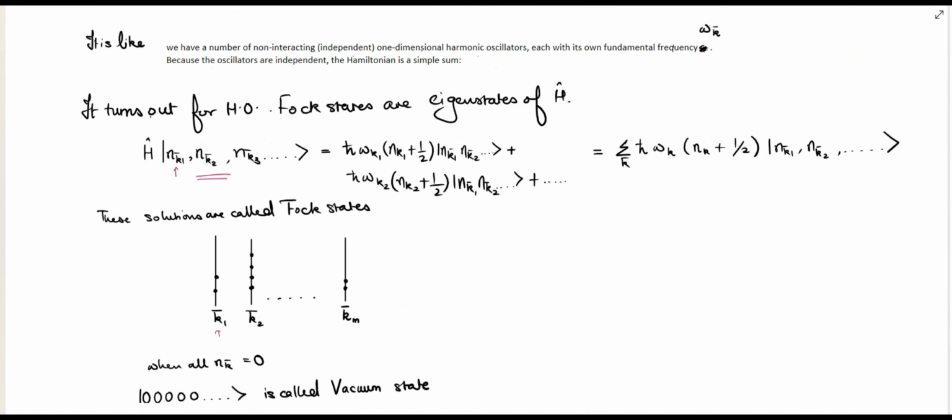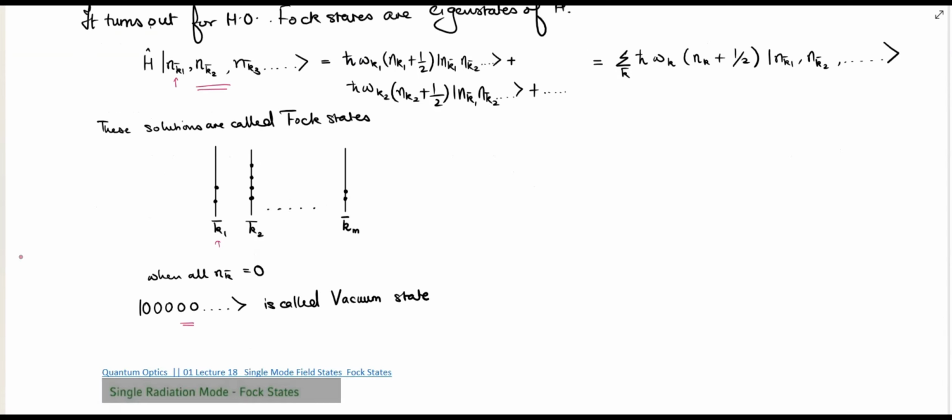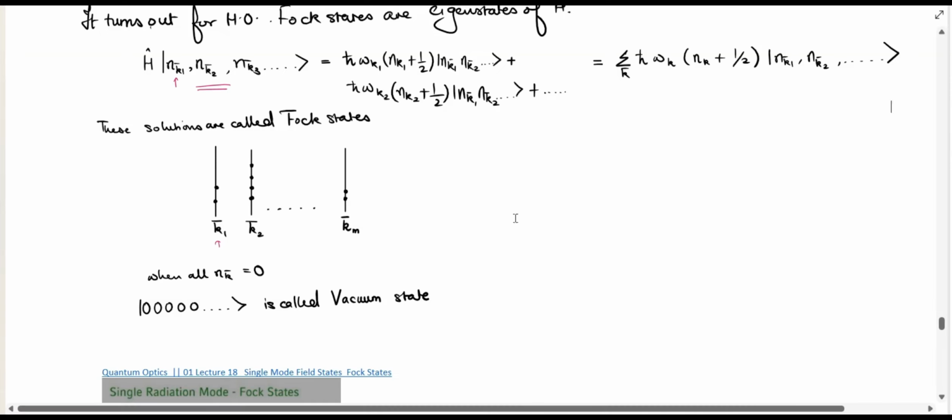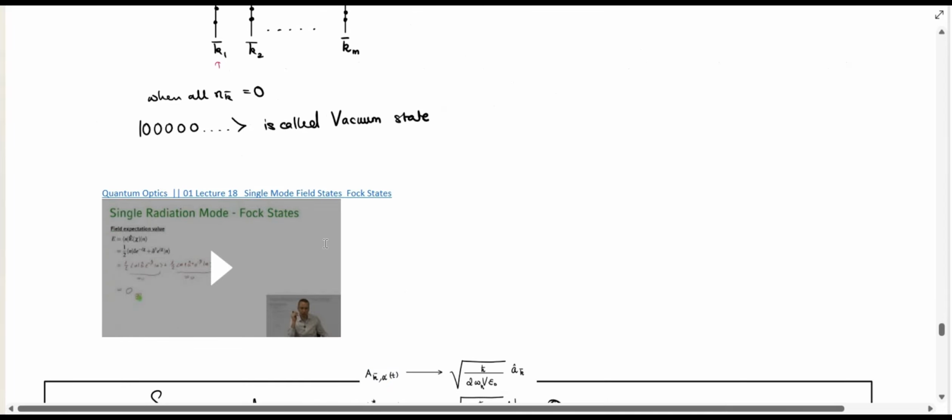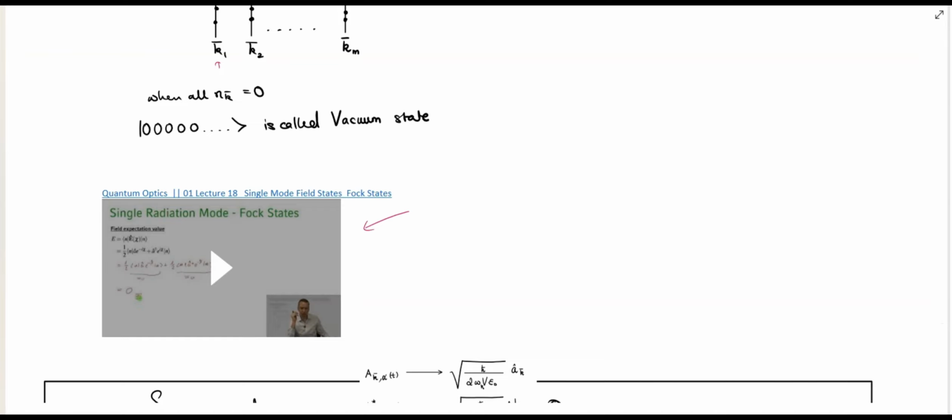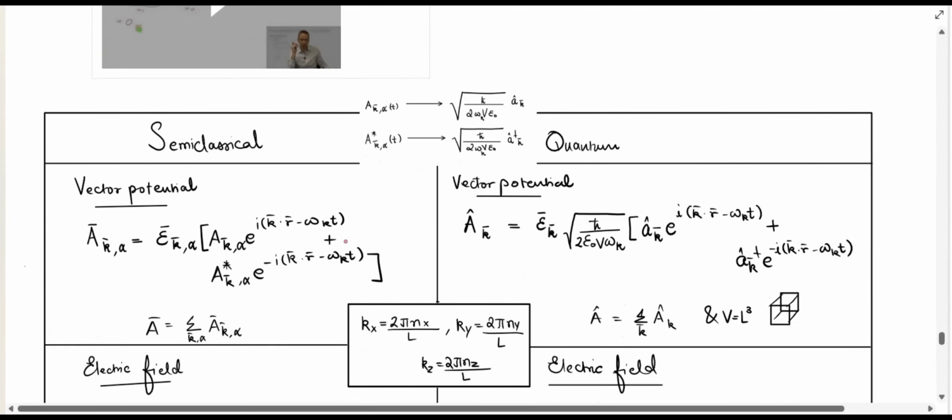As I had said earlier, you can think of these Fock states as the number of particles in this particular string k1, the number of particles in this particular string k2, and so on. These strings represent what are called as modes. Now, when there are no particles in all the strings, then we can represent the Fock state in this manner, and this is called as a vacuum state. It also has physical meaning, and there is some dynamics going on even when there are no particles. It is called as vacuum fluctuations. I highly recommend you to look into these videos by Emmanuel Bloch to have a more detailed understanding and look into the derivations. I'm not going into the detail because we are trying to have a more simplified view of the continuous variable quantum computing and the physical architecture behind it.